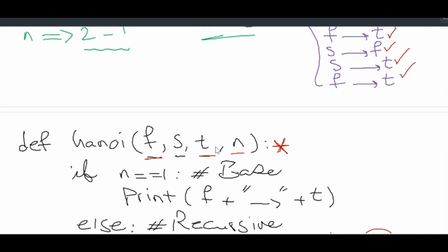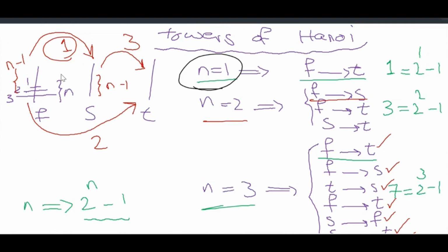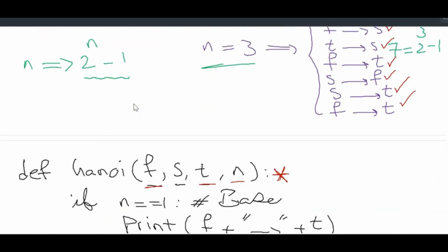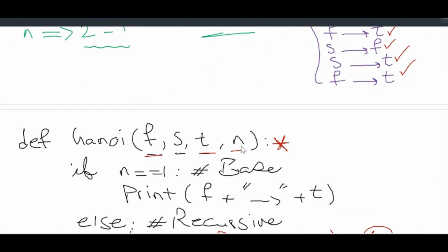It takes n disks from f to t with the help of s, right? What did you want to do in step number 1? You want to take the topmost n minus 1 from f to s. If this is the function that takes n from f to t, how should I call the one that does the same job for n minus 1 disks, but from f to s? Any suggestion?